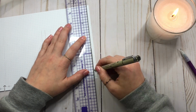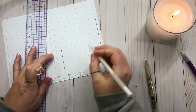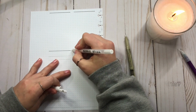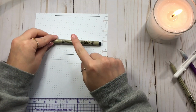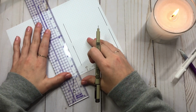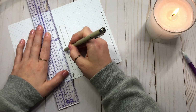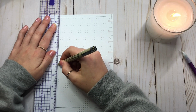The bonus with all of these mess ups is that I figured out how to use the white jelly roll properly for once. There I go again. God, that was awful. What you do, now this is my 10 thickness, so it would be like a 1.0 millimeter pen, is one stroke, even if you didn't get it all the first time. I've learned that if it's still wet and you go back in and try to add more, what you really end up doing is picking up the ink that's on the page, even with these microns. They do it less, but they still do it. You'll pick up the ink from the page and then your jelly roll becomes gray.